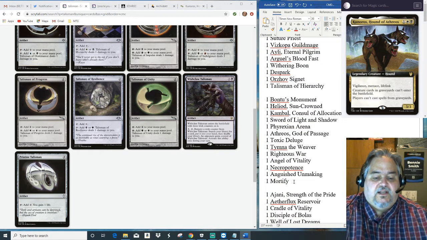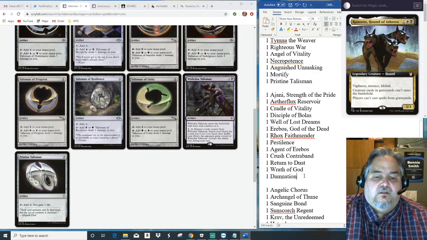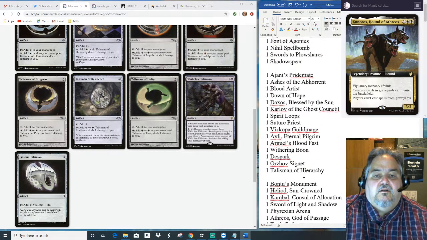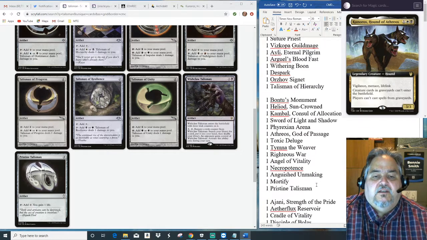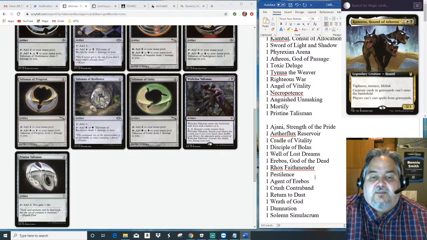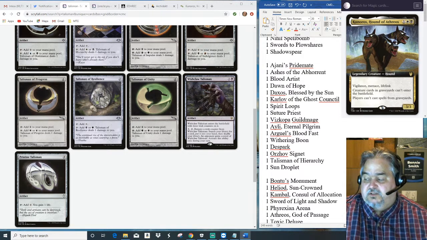Oh, Pristine Talisman. Seems good, right? Gain some life. A little incidental life gain. Solemn. That's some mana ramp. So we've got Soul Ring. 1, 2, 3, 4, 5, 6. Sun Droplet. I can dig it. Excellent. Excellent point. It does good things with Ragavan for sure.